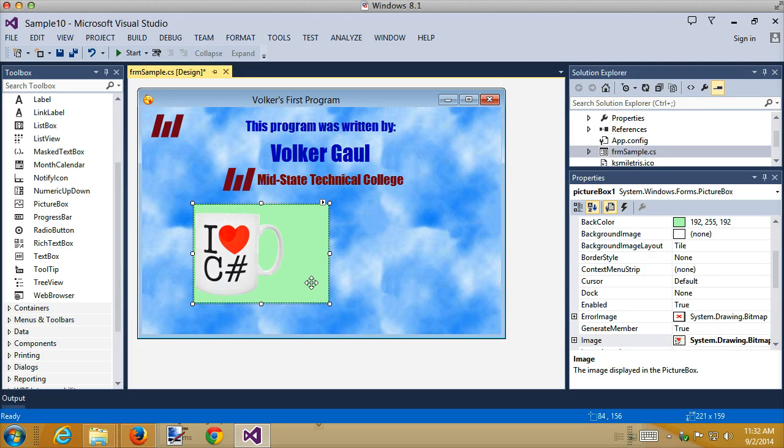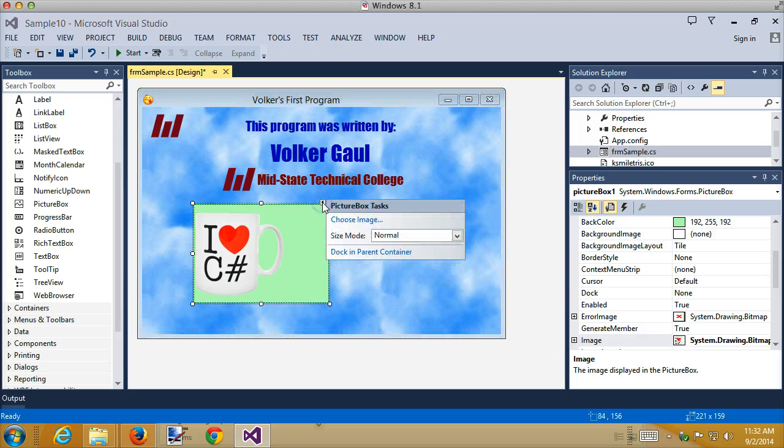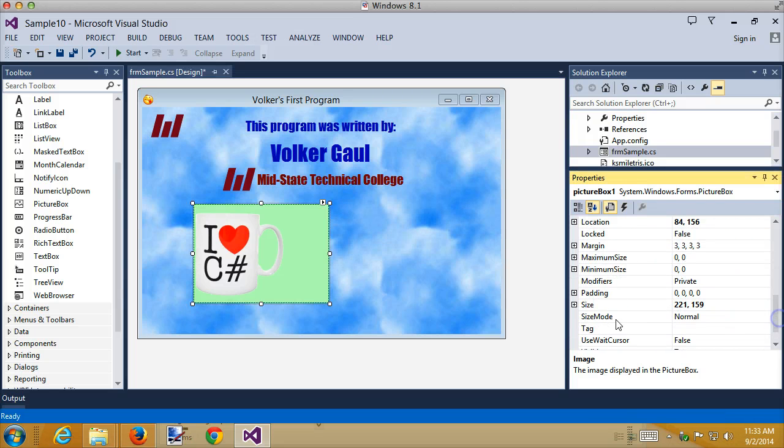So now what do I want to do? I can change the size mode either by clicking this little arrow here, or I can go over here and look for size mode. I forget that little arrow. It's been there at least 5 years. I always forget it's there. I'm so used to coming over here to get my properties that I don't even look for those things. It's not going to make me a whole lot more efficient. I think that's just one of the things they added to Visual Studio one year because they had nothing better to do.